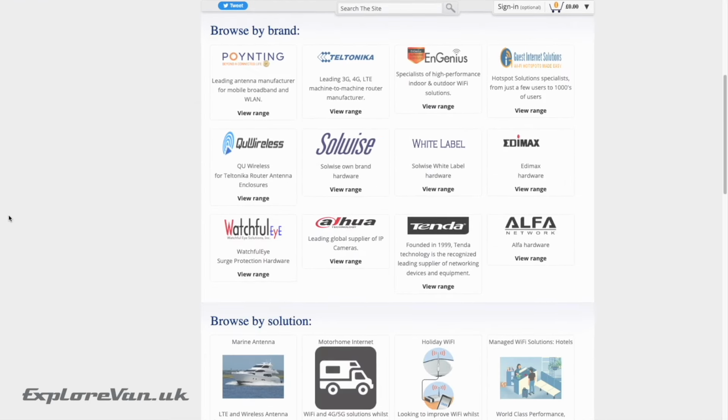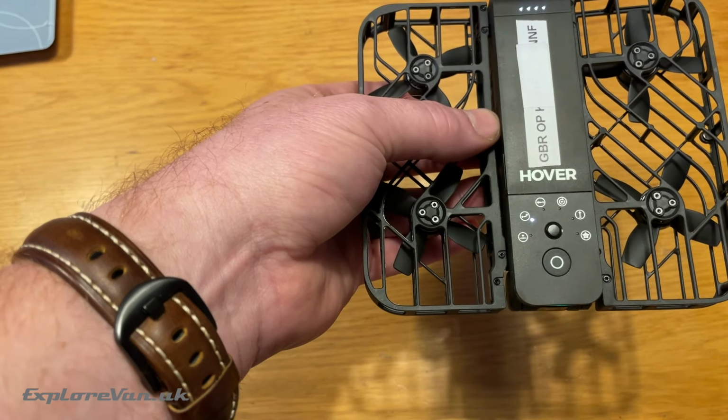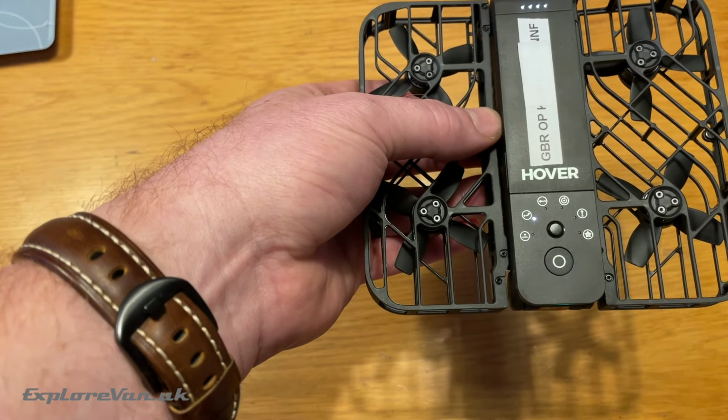Custom. Dolly track. Hover. Zoom out. The zoom out shot takes a video on the way out and a video on the way back. You can set the distance to fly away from you from 1.5, 3, 6 or 9 meters on the aircraft itself, and in the app you can set it to rise, lower or travel flat.